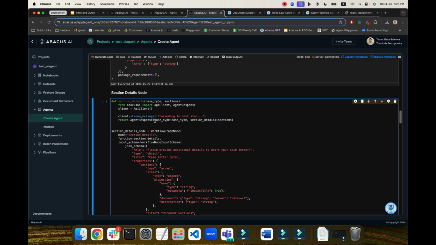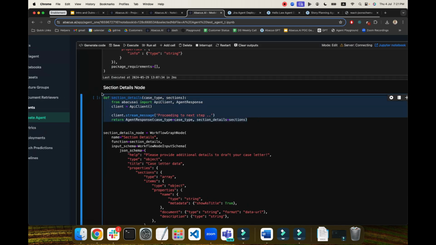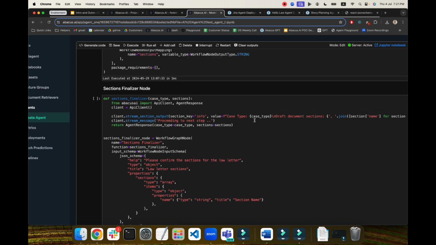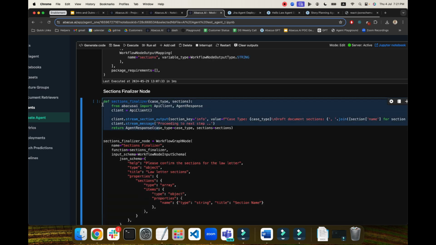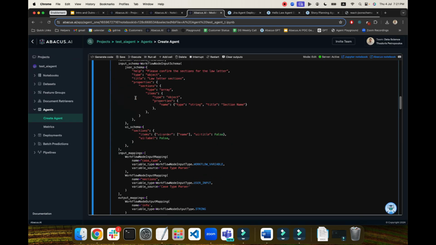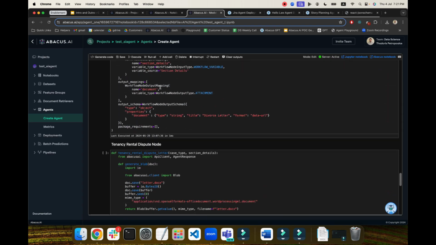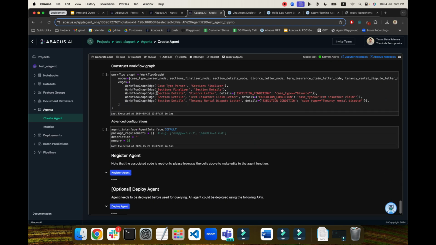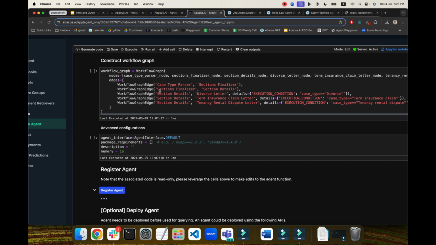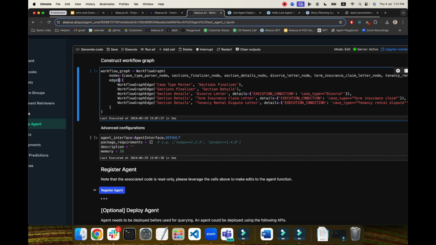You see it's creating some different functions. Section details is one function, section finalizer is another function, and if I go to the bottom, I can see how these different functions are actually joined together.